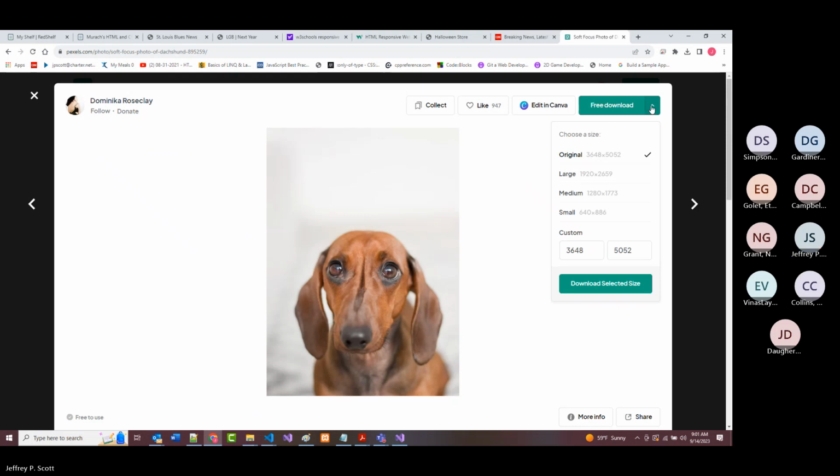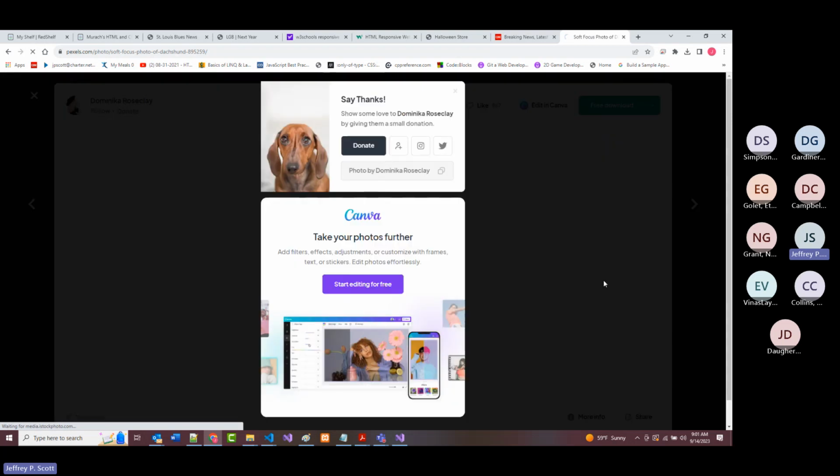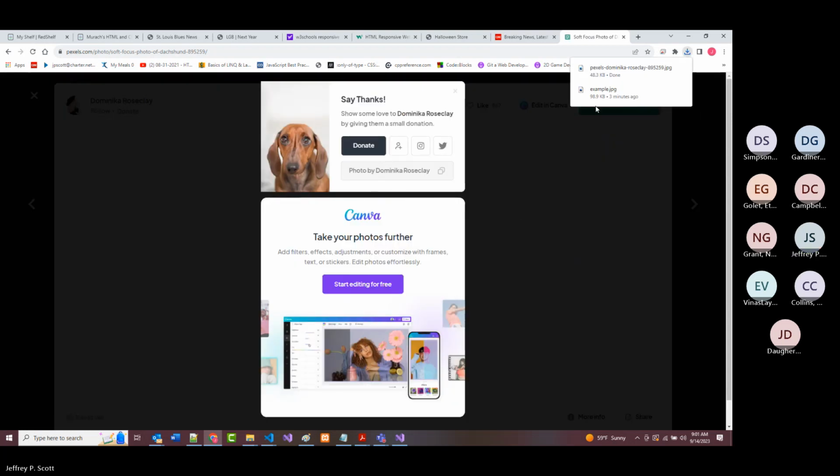Pretty big. 3648 by 5052. But I can also have it scale for me automatically to large, medium, or small. Or I can even customize it. So let's just say I choose small here and I tell it to download. It will download it and put it on my screen.